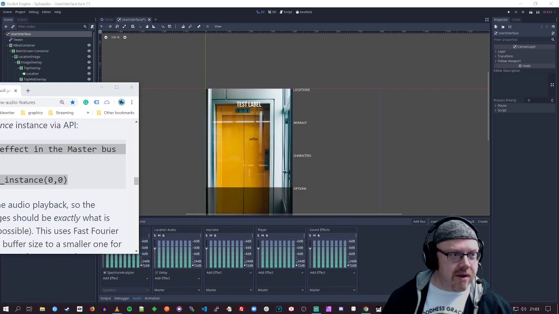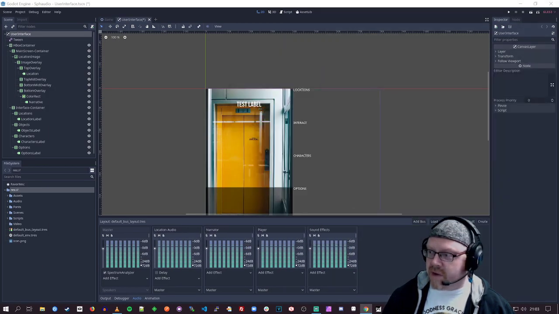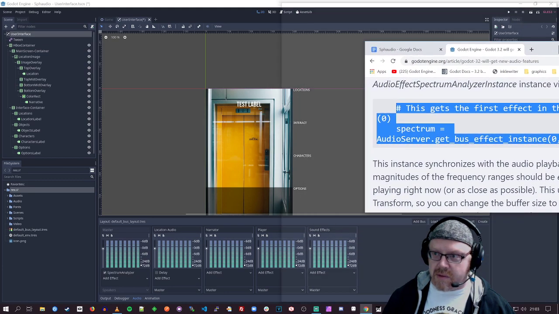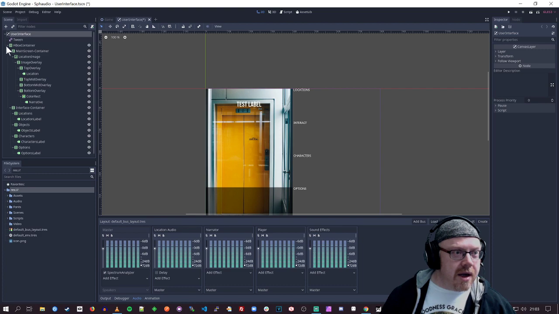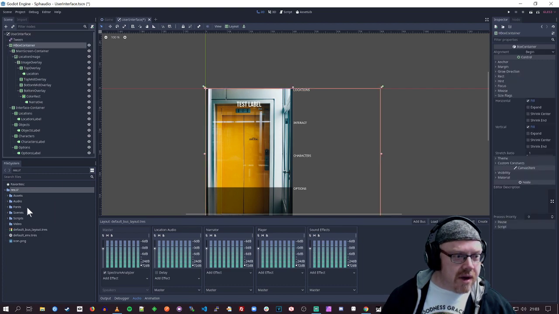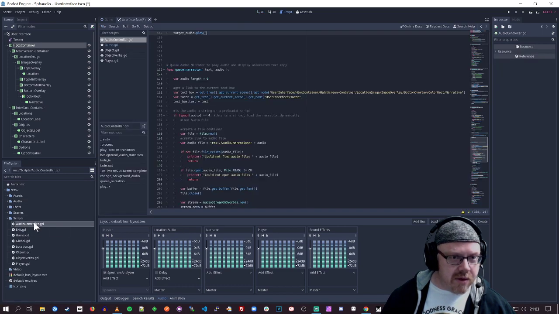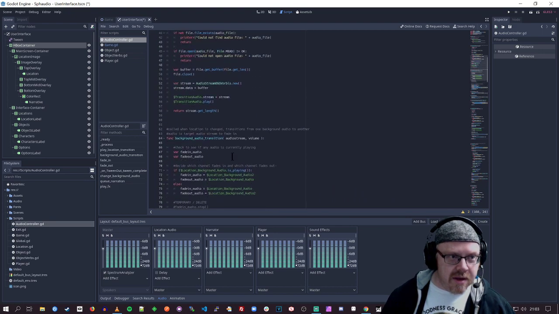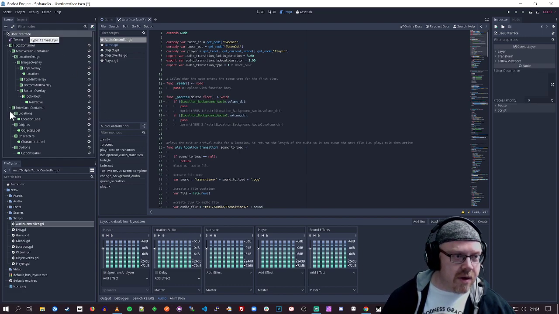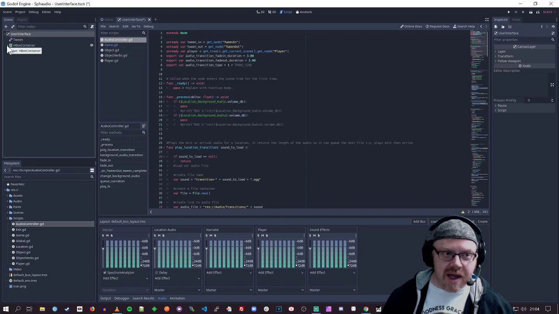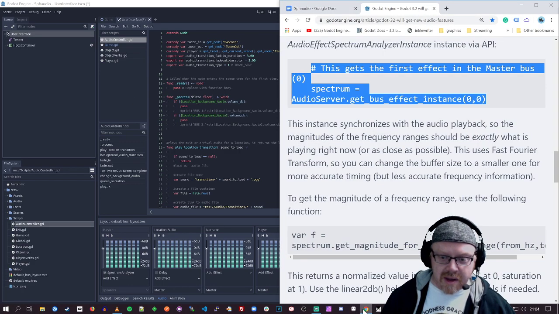Should be interesting. I'm just going to do split screen here. Oof. Let's not do a split screen. So have we got a script? No, we've got an audio controller script. Maybe we'll do it there. I don't know if that's the right place. Maybe we need a user interface script. I've absolutely no idea how we do this, by the way, so let's have a quick peek.